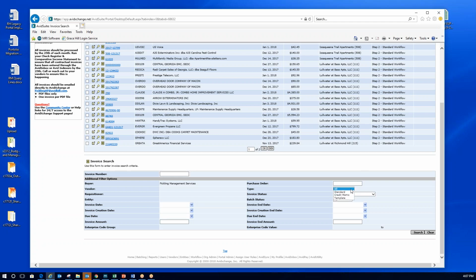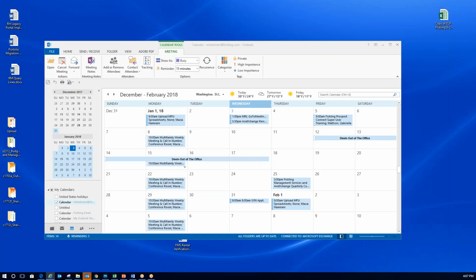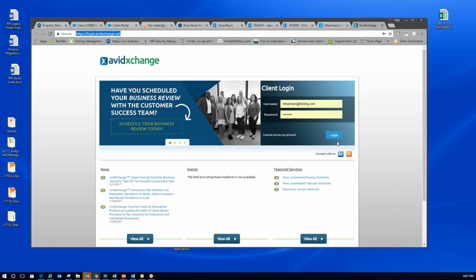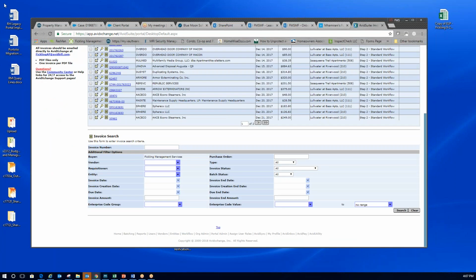You can tell the system what kind of invoice it is, whether it was a standard invoice, a credit memo, the status of the invoice, an unprocessed invoice. Anyway, these are all of the parameters that allow you to search a specific invoice. Now, you can also search by vendor, which mine is not coming up for some reason. I don't know what's going on with our little system here. Let me try doing this from... weird. Okay, so you can also do it by vendor.